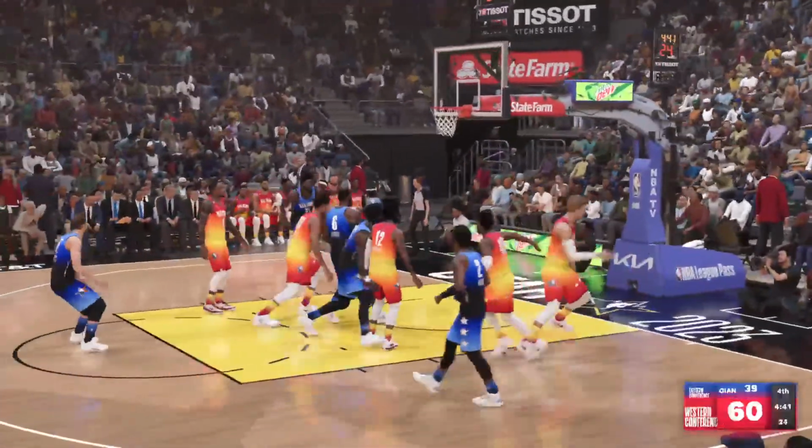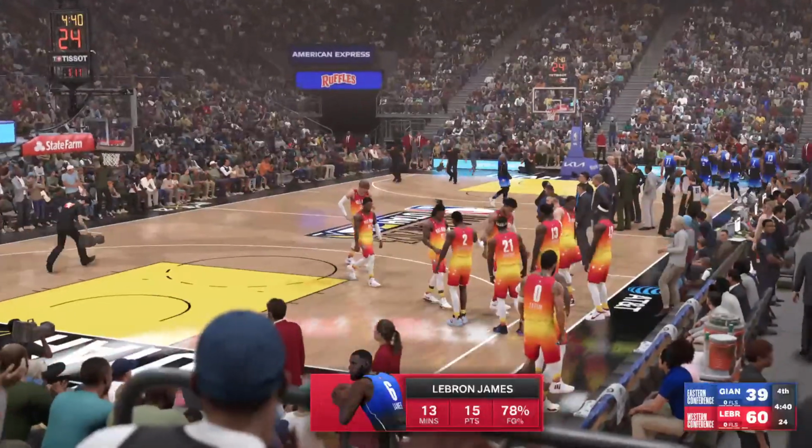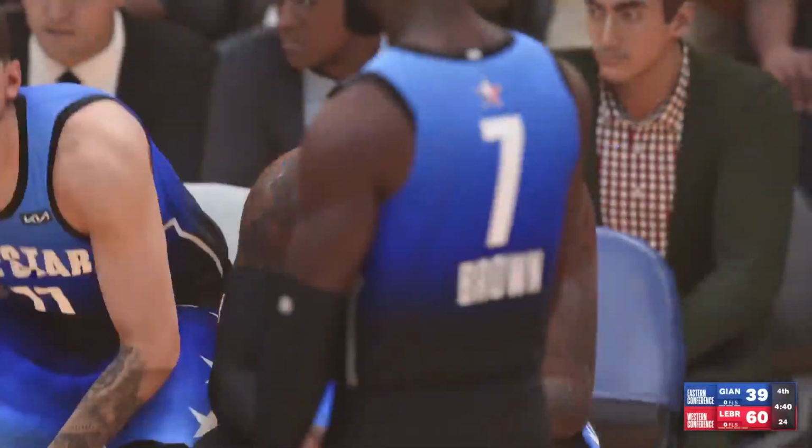LeBron against Morant. Nice shot by James. And the West leads by 21. There aren't many guys that can match LeBron when he's in a really good scoring rhythm. Asserting himself on offense is problems for the defense and good for his team.